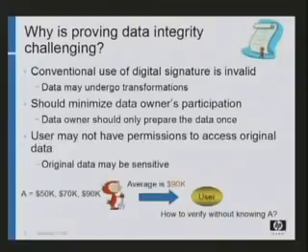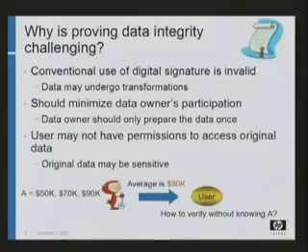Now, as I told you, data integrity can be challenging, and one reason is privacy issues. The user has to verify the result without actually knowing the input of the computation. And that is one challenge to this problem. And we also consider efficiency issues. We don't want the data owner to actively participate in proving the integrity. Because in the most straightforward solution, you can basically say, okay, data owner, you sign every query result that the user asks. Then the data owner has to be online all the time, answering with digital signatures.